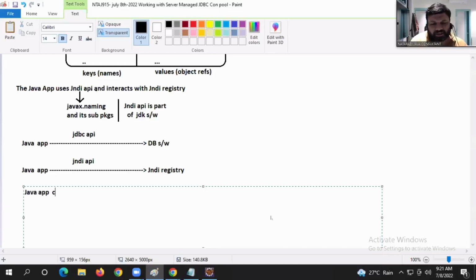A Java application can perform the following JNDI operations on the JNDI registry. Am I audible?